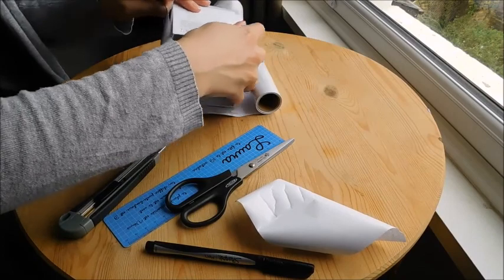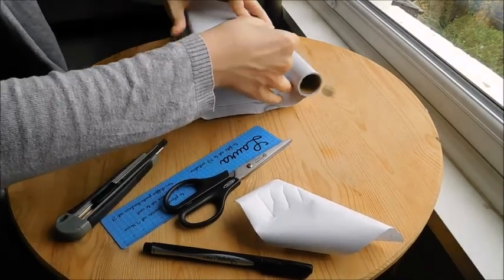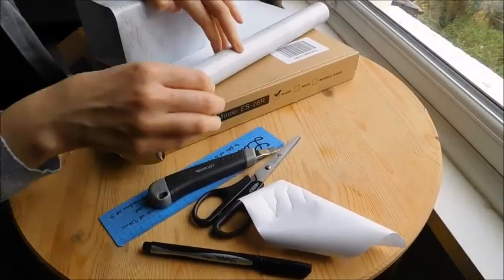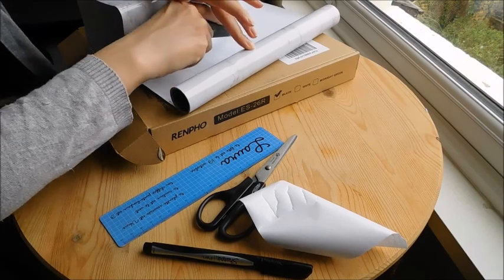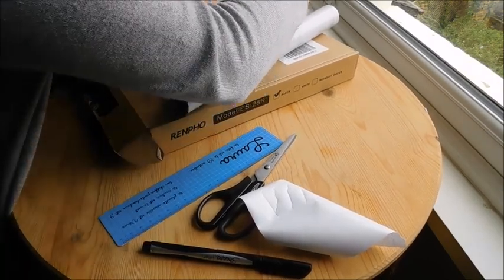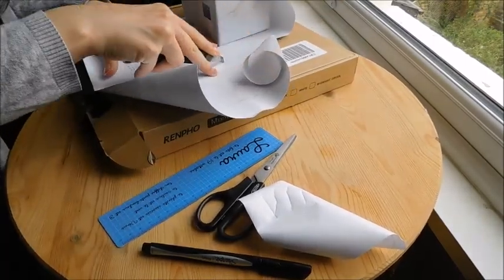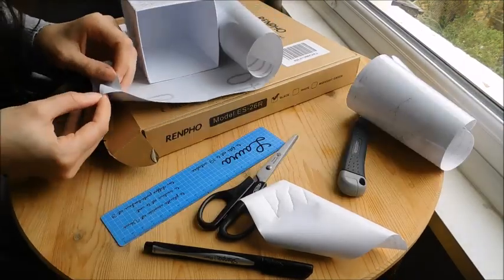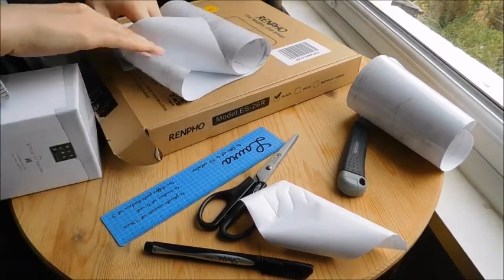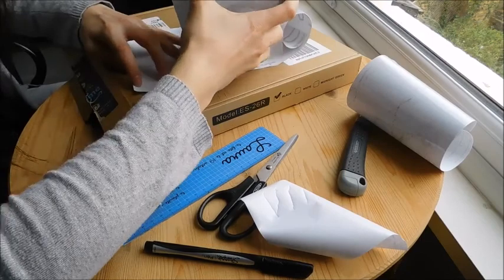We'll need quite a lot, so I'm gonna need one, two, here we go. So I'm gonna need up to here, so I'm gonna cut there. I'm actually gonna use this, so I'm gonna start peeling. Put the box.